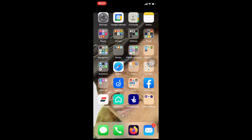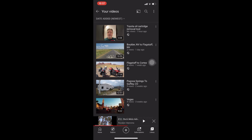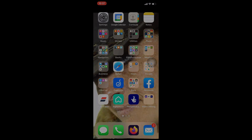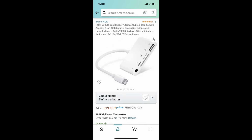Simple process to upload to YouTube. Open the YouTube app. You have to be logged into your YouTube account here. Down the bottom the plus arrow, or the plus key, click on that, and then upload a video. Select the video that you've just edited, and there you go. All your editing's done. As I said before, you can bring in drone pictures, you can bring in anything that's JPEG. So enjoy. Hope this video helps.